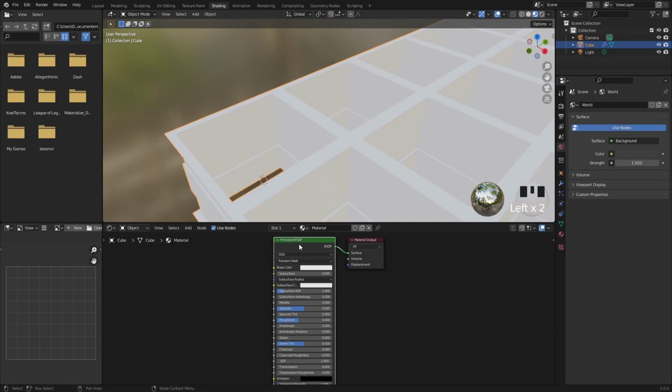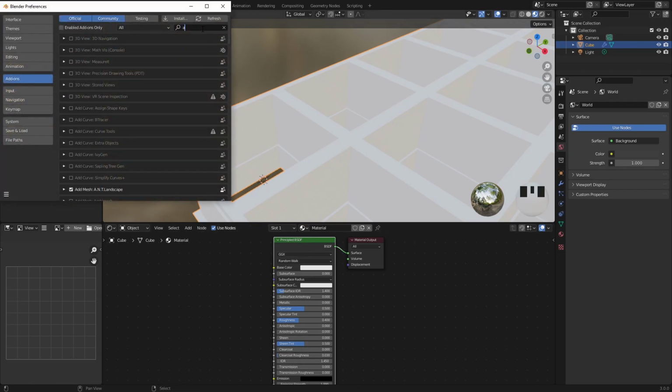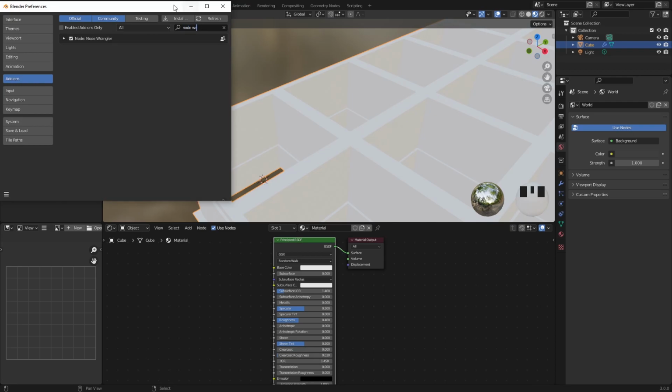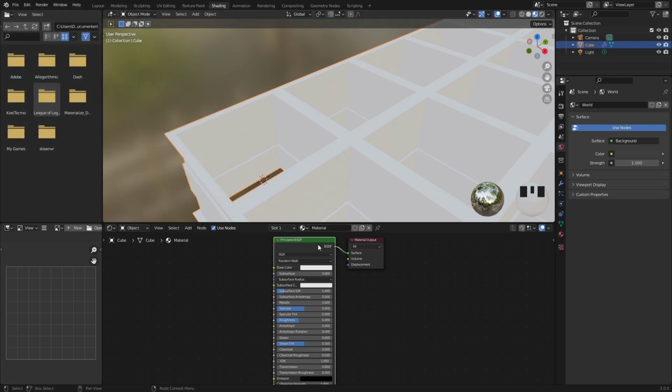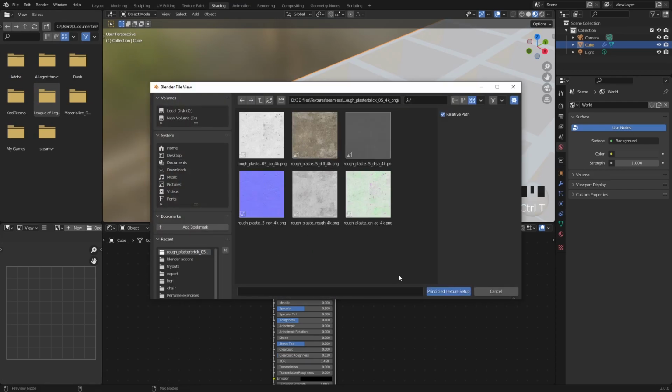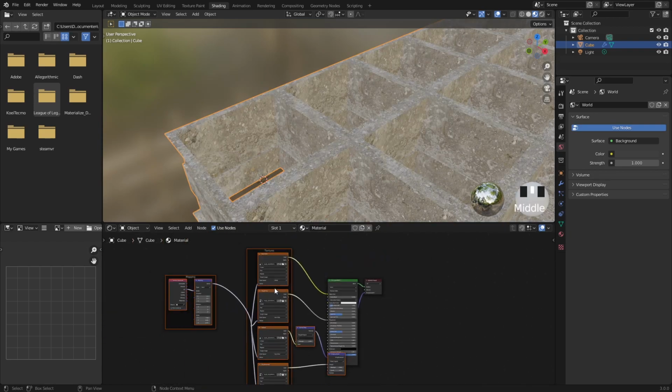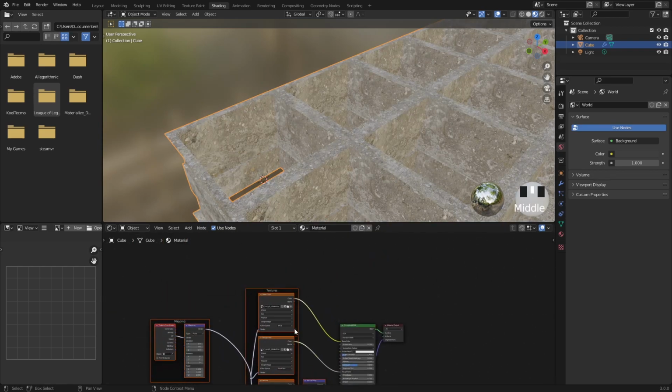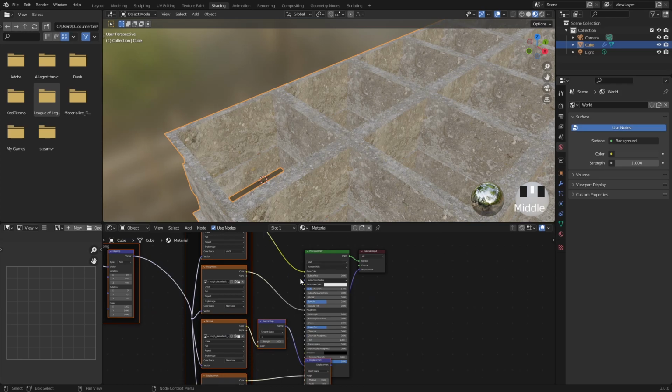And I did not really create a whole texture or material library yet, but I highly suggest you get the add-on named Node Wrangler. With the Node Wrangler add-on, you can select a principled shader, press Ctrl-Shift-T, and then open all of the textures of whatever texture you're using and do the principled texture setup. So now you can see that all of these textures are instantly being set up inside of the principled shader.